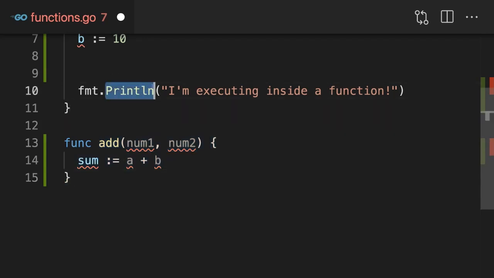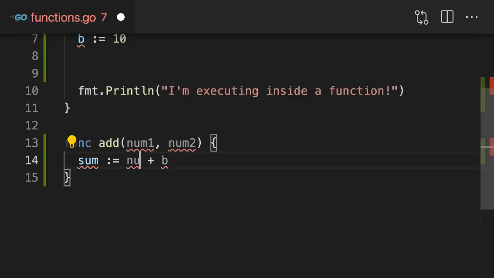A println does the same internally. It basically accepts the output text as a parameter, and when we call the function, we pass in the concrete value for that parameter that will then be used inside of that function. And here we're doing the same. We are defining that this function takes 2 parameters, which will be set once that function is called.